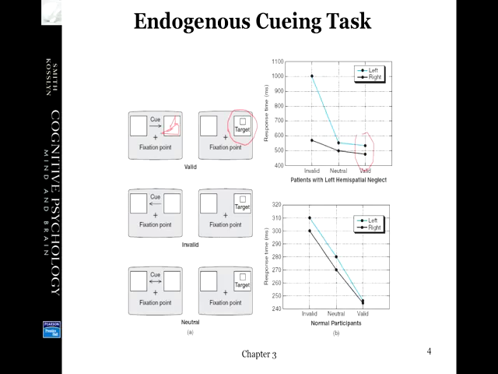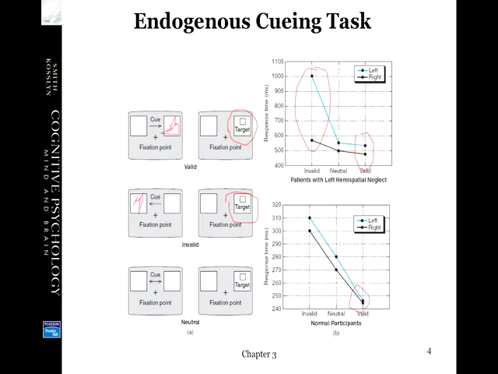Then sometimes you get, look over here, in the middle invalid cue area, and then the target pops up on the other side. Okay, that's an invalid trial where you're having to pick up your attention and move it. And so that is this invalid piece here on the left. So what's going on? When it's invalid, you have to stop and look the other direction. So that's controlled attention or endogenous attention. Remember, endogenous coming from inside me.